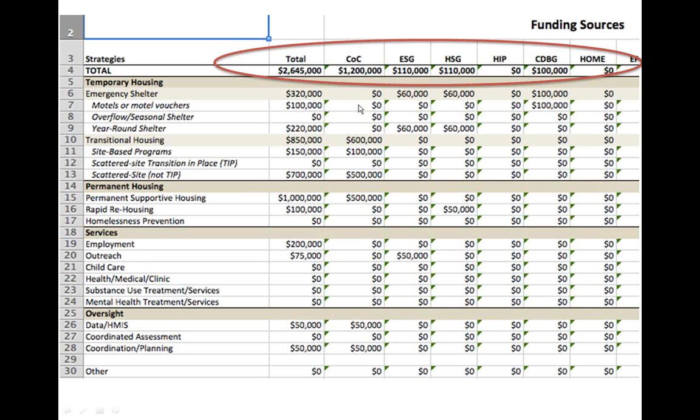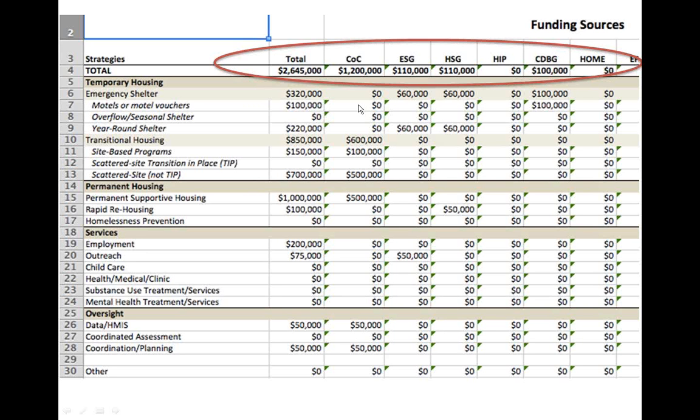This template is really intended to focus on providers who are providing just homeless assistance with these programs. So, for example, if you have a child care program that is just being operated by a homeless services provider to provide child care to homeless families, then you would put that in there. But if you have a child care agency that provides child care to low-income people generally, and you obviously try to get families experiencing homelessness into that child care program, those are things you would not include in this template.